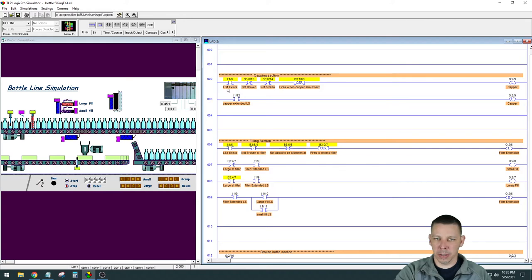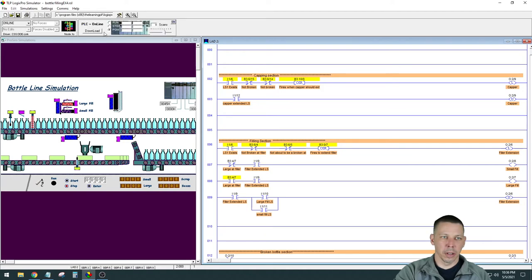I have a one shot, so I need something to make this go low, because a lot of the time this is detecting if there's a broken bottle here, because you don't want to fire the capper if there's a broken bottle there. Both these bits are used to determine if that's a broken bottle or not. And if there's no broken bottle, these are going to be true all the time. So this one shot will have only fired on the initial scan, because everything preceding it will have gone from false to true. And this will latch after the capper extends, this limit switch will make and it'll unlatch the capper, so it'll go back up. This one shot's never going to fire again though, because these are going to stay true all the time. But if this LS1 back here, which is strobing for every single bottle, drops out, the one shot will go false. And then when it comes back on for the next bottle, as long as there's still no broken bottle there, it'll fire the one shot again and the capper will go back down again.